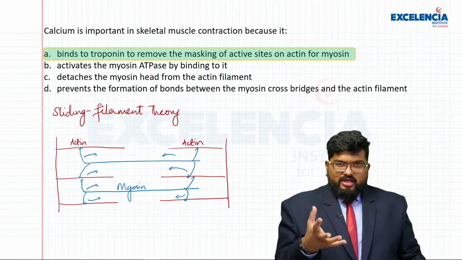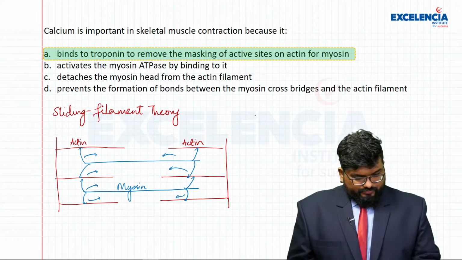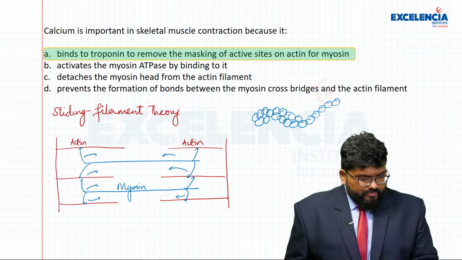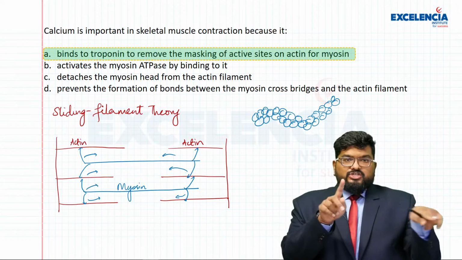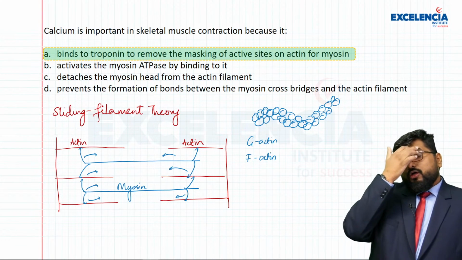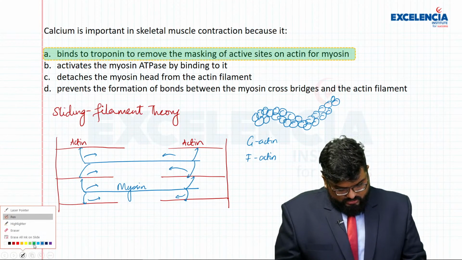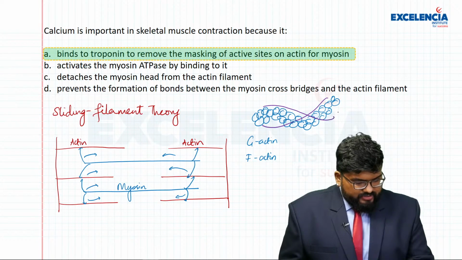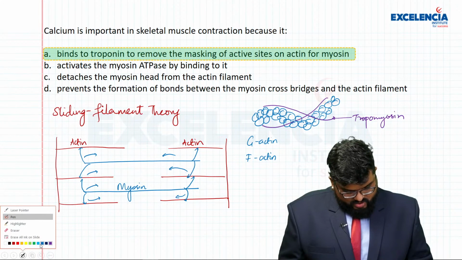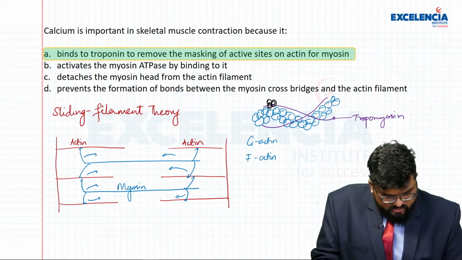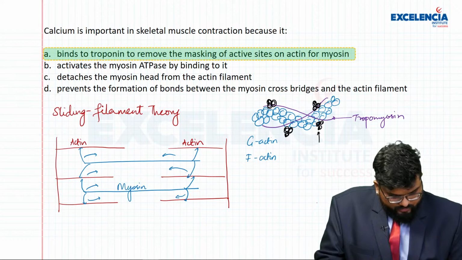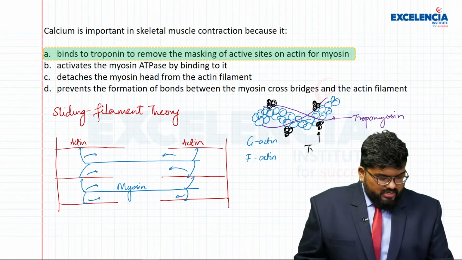Myosin and actin. If we look at the structure of actin, actin has globular actins, which are arranged in the filamentous form, that is F actin. So we have G actin, globular, forming F actin. Now on this we have another filamentous structure called tropomyosin. So tropomyosin is present over here, and then we have some other protein molecules, which are troponin molecules. Okay, troponin has 3 subunits. So that is troponin.